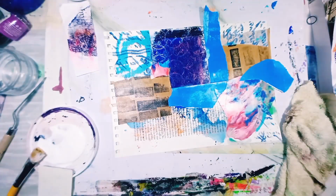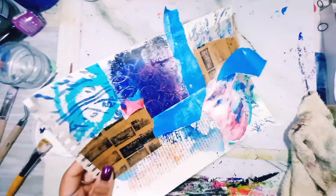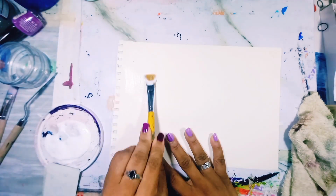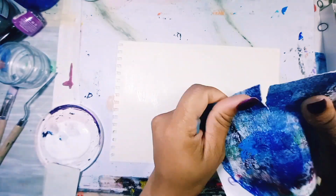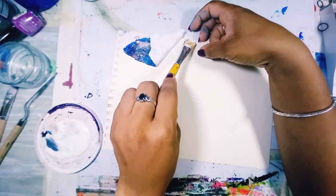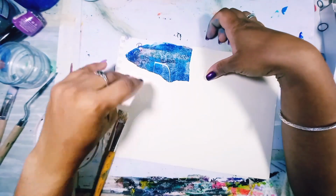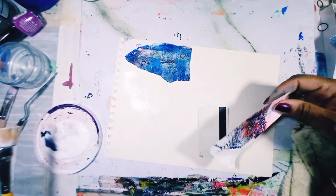This is page 1. It's pretty much done. I tried to dry it back and front, and now we're going on to number 2. So this really was fun though. I mean, this is what I would have called a failed jelly print. I think I was doing this in my testing phases, but of course I kept it because I love how the texture came out. It wasn't planned, but I really do love how it came out.